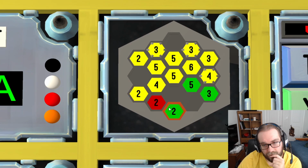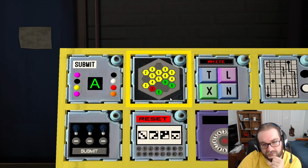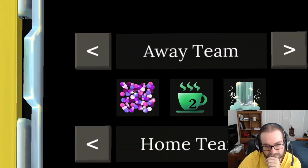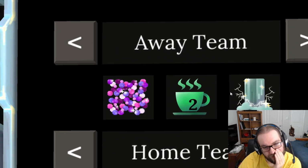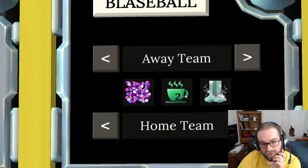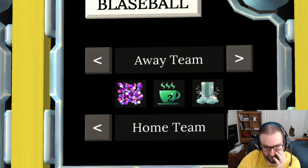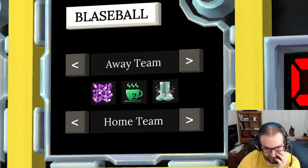Go to Blaze Ball. Okay, go to Blaze Ball. And yep. Tell me the 3 weather types on the module. Very sparkly purple, pink, and dark purple gems. Okay, that is glitter. A green coffee cup with a 2. That's coffee 2.